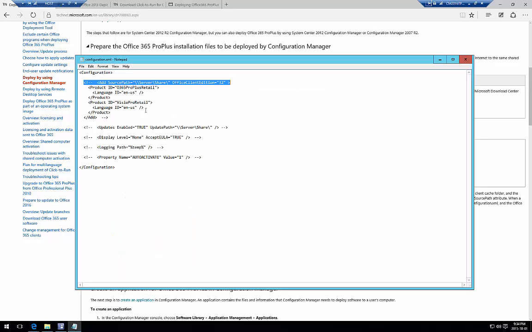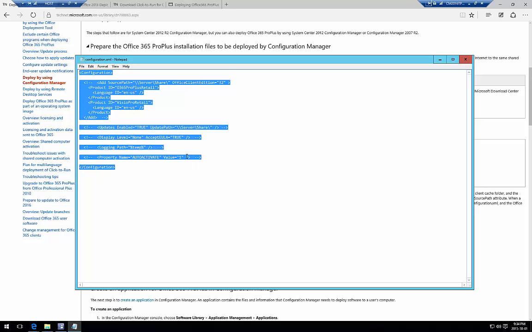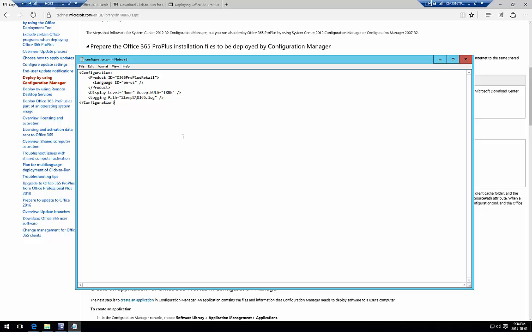So I'm going to modify this XML file. I'll take out all of this, just replace it with this. So we're doing Office ProPlus, in English in this case, and display level none, so we don't necessarily need to see anything happen in front as far as the user is concerned when it's installing on their system, and therefore we want to automatically accept the end user license agreement so the client isn't prompted for that.